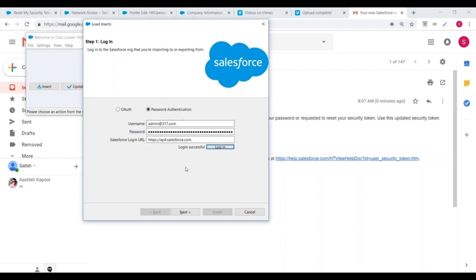So if you are trying to log in from any external system, username and password alone is not accepted, because I cannot trust your system. So I'll send you one security token. Give me the token along with the password, then only I can allow you to log in. Now this is the process.